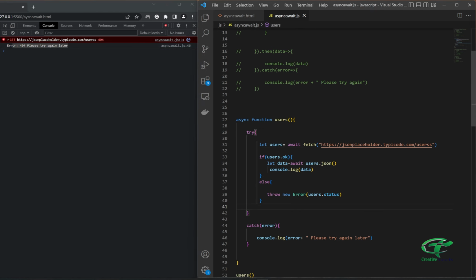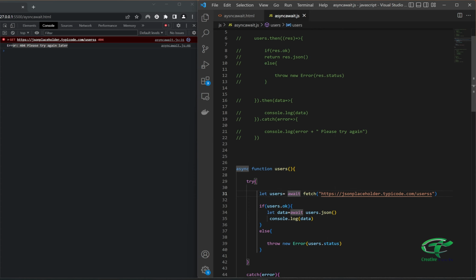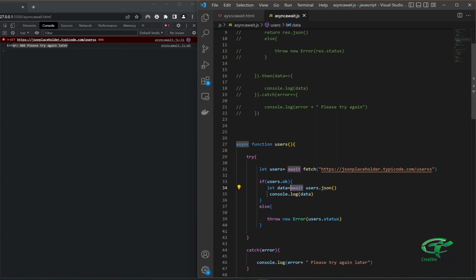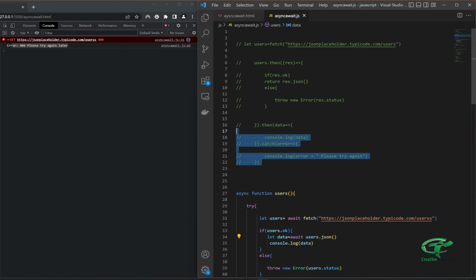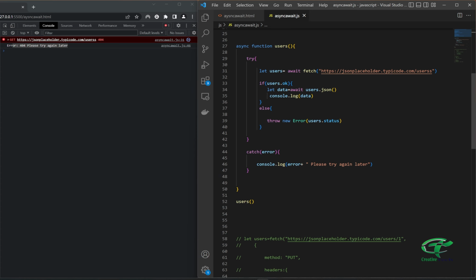Whenever you have to wait for some request, you have to use the keyword await. And instead of then, here we are returning the response.json, and then we are using the then. So here you should also use the await. It does the same thing, but it's up to you whether you want to use this syntax or this syntax. It is your preference, but the functionality is the same.